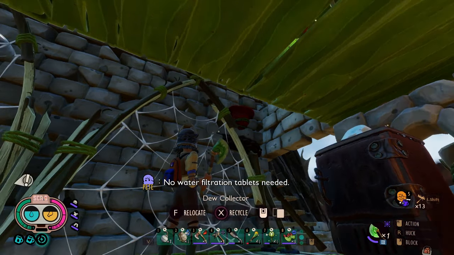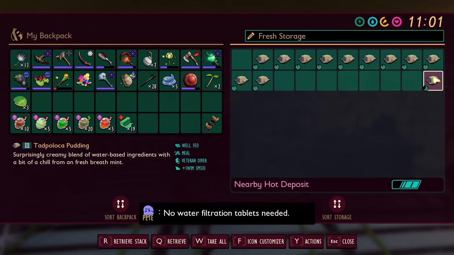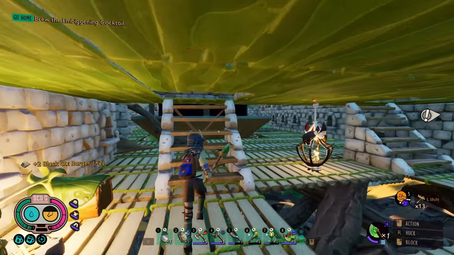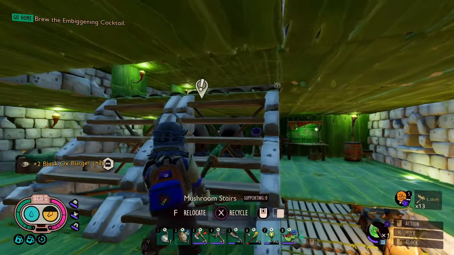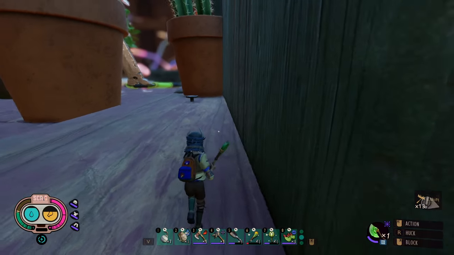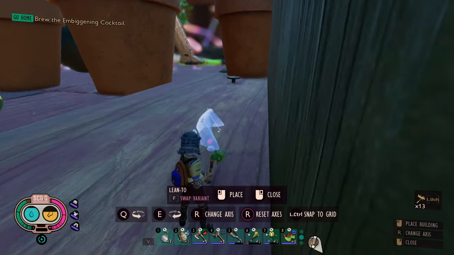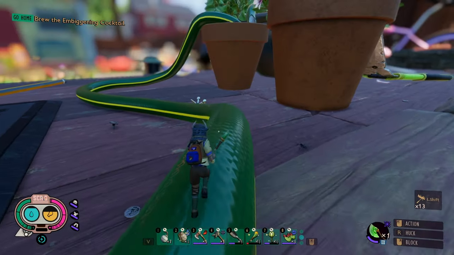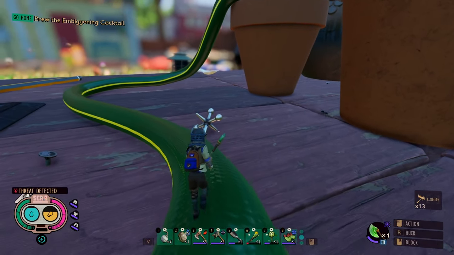Alright, drink our water. Filtration tablets needed. Grab a Black Ox Burger. Let's grab 2 Black Ox Burgers just in case we die. You never know, especially since it's our first try. We're gonna put a lean-to right here just in case we die. There we go. Now we go right over here.